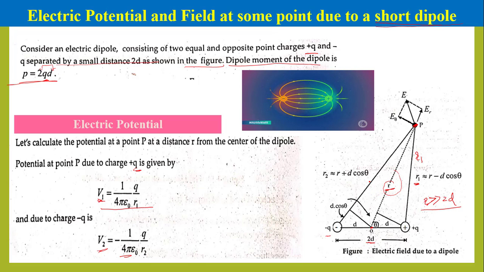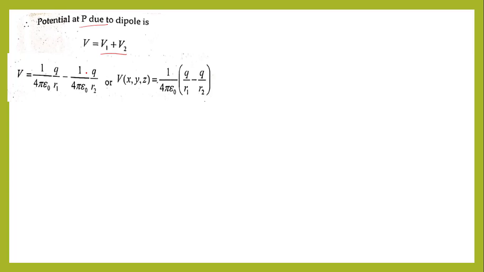Now how much will the total potential at this point P be due to both? That is definitely going to be the sum of these two potentials. These are scalar quantities, so therefore the net potential at this point P due to this charge as well as this charge is the sum of these two potentials. So we are going to write that. So the net potential at point P is the algebraic sum, V1 plus V2. Let us substitute that value. So we have substituted the value of V1.